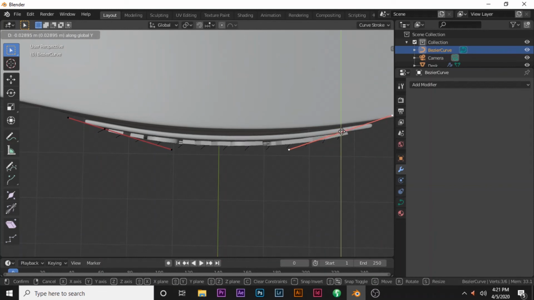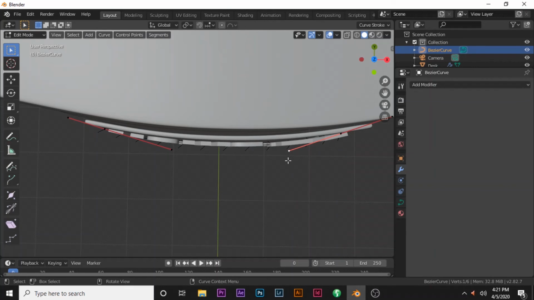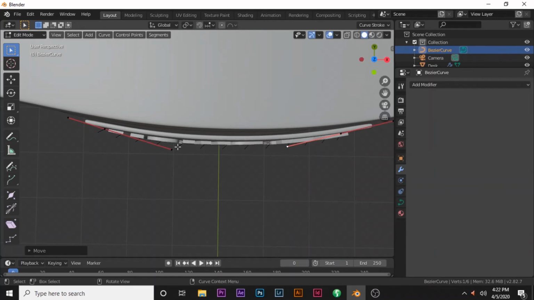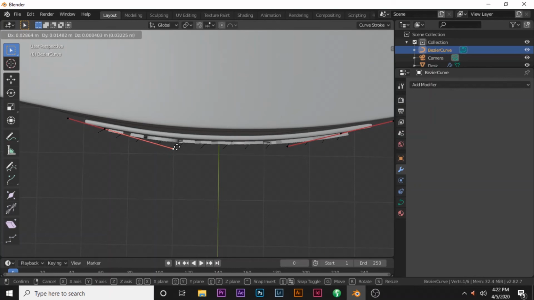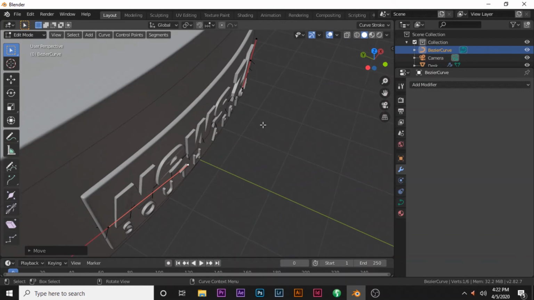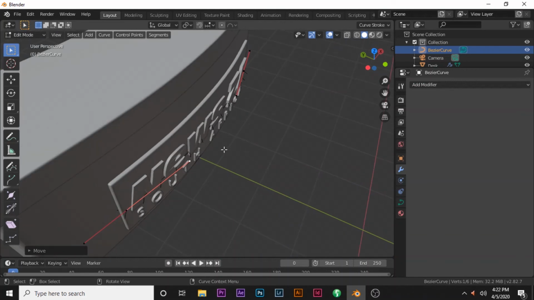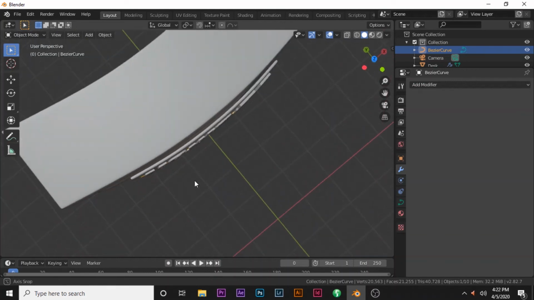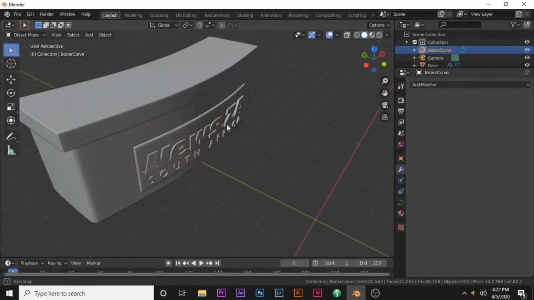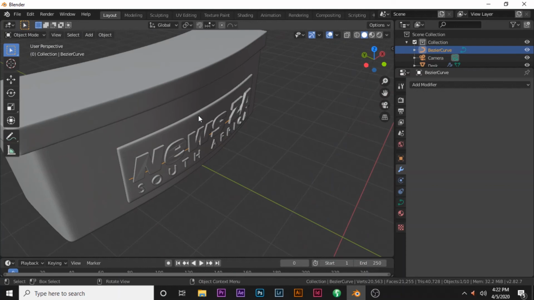Grab it to the y-axis, move it out a little, something like so, and take this one again, grab it and move it back. Grab this one and move it back. So it's touching, but I don't want it. Yeah, now it's fine. Tab. So this is how I want this table to look. I think this is fine.